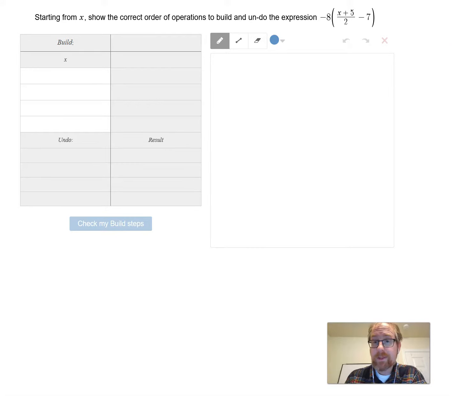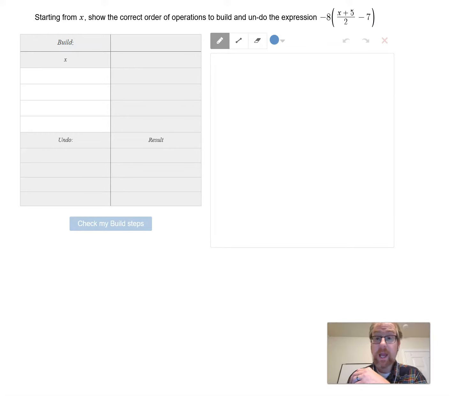So in this problem, the negative 8 is outside the parentheses, and everything else is inside the parentheses, which means that everything else is first in the build steps, because you have to do what's in those parentheses first, and then the negative 8 is like the last thing. Okay, so in the problem we did before, the negative 8 times negative 8 was the first step of the build process, and now the times negative 8 is going to be the last step of the build process.